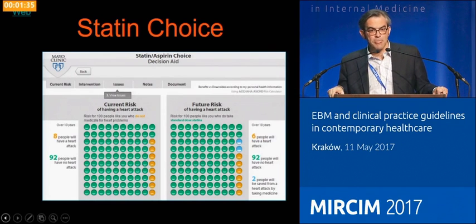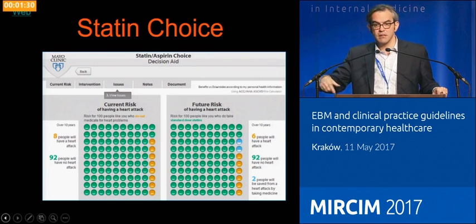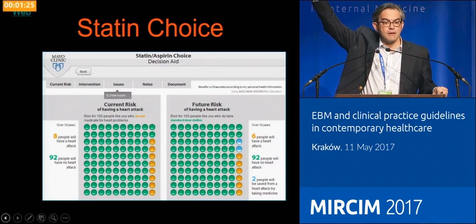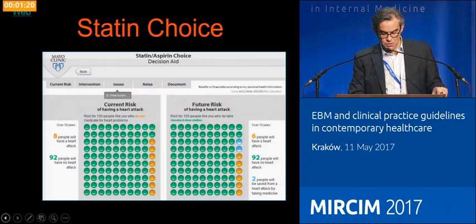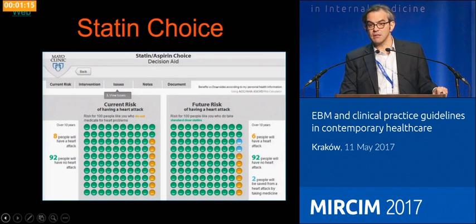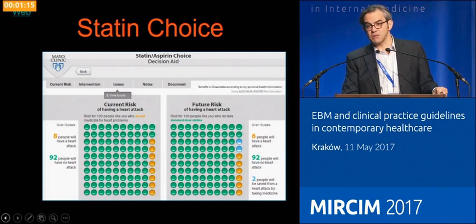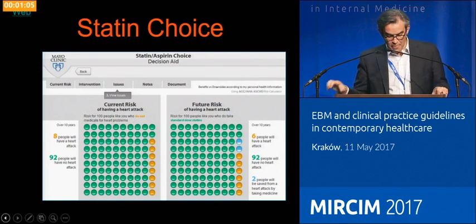Now, if all of you were Mr. Jones, how many of you will be interested in taking a statin every day if this was applicable to you? I don't have a problem with my vision, and I see only one hand in the back. What's interesting, because of course the current guidelines in the United States recommend that if your risk is more than 7.5%, you should be on a statin. And so, as you can see, the majority of you are non-compliant with the guidelines.